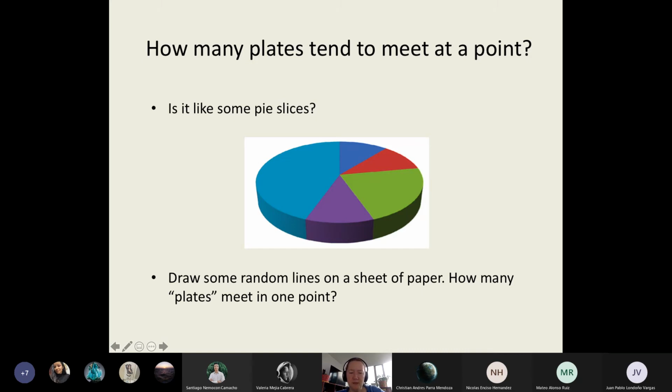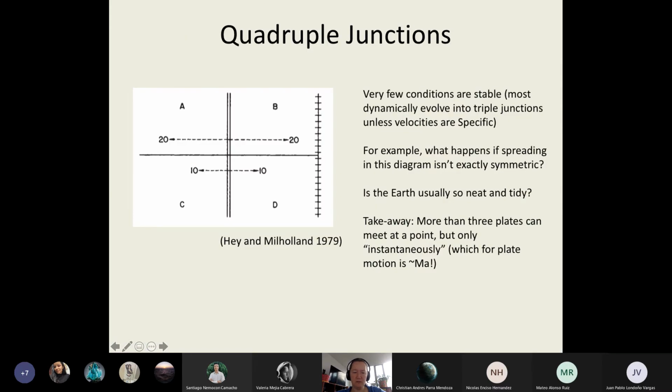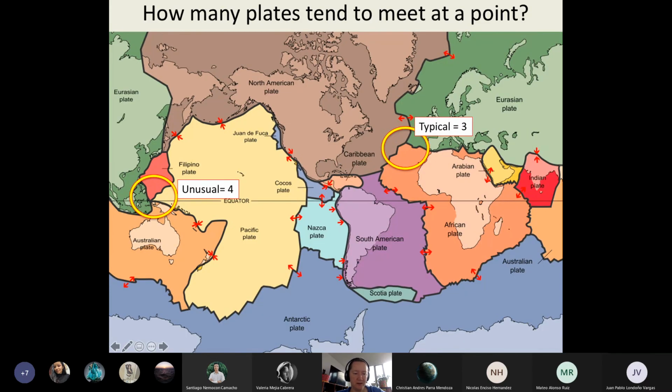We have to look at a picture. Let's look at this. So it seems that there's a little bit of a difference between drawing lines on a page and breaking up these plates. I have a lot of borders between 2 plates. I sometimes have an intersection between 3, right? Okay, so this is an intersection between 3.